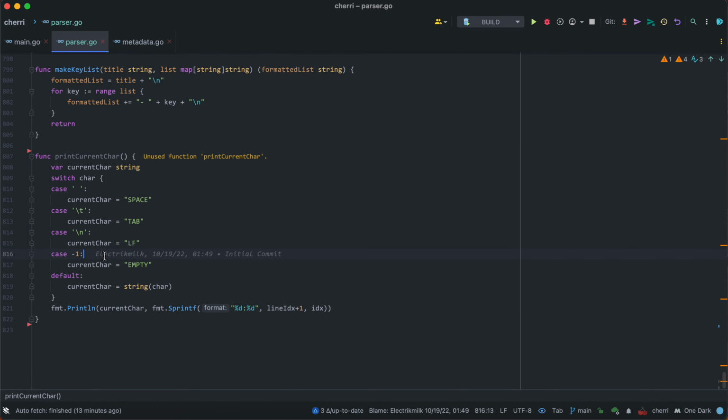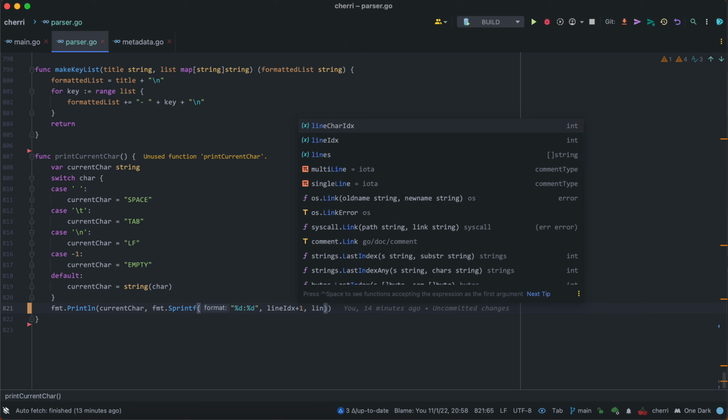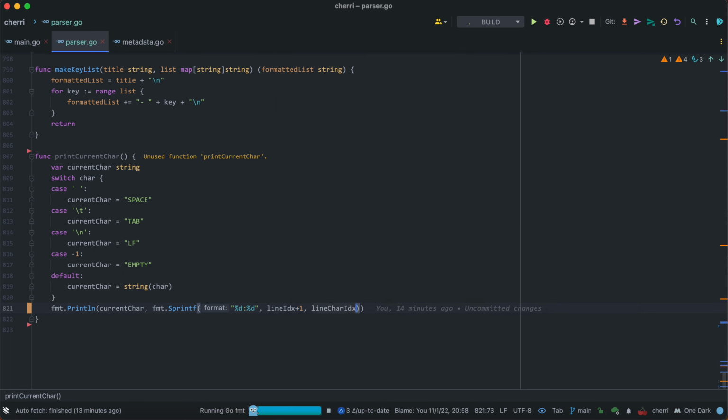It's not super literal, but it will tell us if the current character is -1, or it will print out invisible characters, so spaces, tabs, line feed, it will print them out literally, then print out any other character, and it will also give us the line index and the line character index of that character.